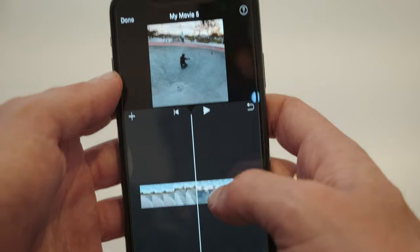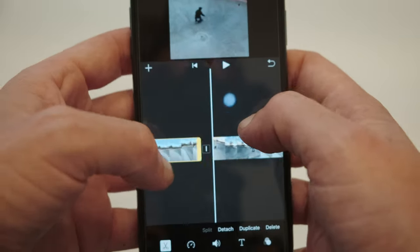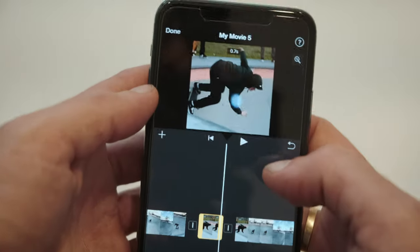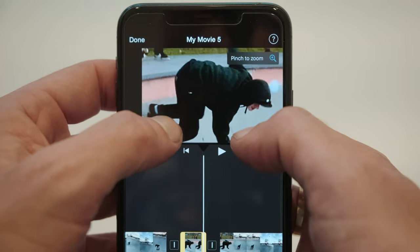Just start dropping them in. What I like to do once I have all the clips in there is kind of just scan through and see the makes that you like. Since we're just making this for Instagram, a lot of times I'll make the cuts fairly close. You really don't need any fancy editing apps for editing Instagram videos — you just use iMovie. It's super simple, it has everything you need. For transitions, you can zoom into clips using the pinch-to-zoom icon. If you tap on a clip you'll see some options, and you can pinch to zoom and get them in frame. That really helps to enhance the story, and since we're filming tons of different angles, that's a good way to create transitions between other clips — just zoom in or even zoom out.